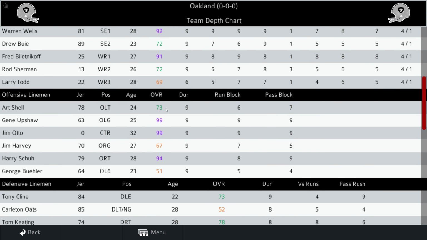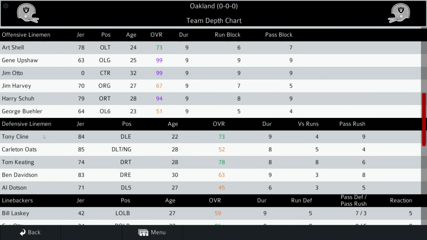The offensive line, really good: Shell, Upshaw, Otto, Harvey, and such. The defensive line: Klein, Oates, Keating, and Ben Davidson, he of the handlebar mustache and the notoriety of hitting people after the play was over. I think somebody said that he would probably hit people after the game was over. Kind of a villainous character during his career. He ended up doing some movies, and was in the first Conan the Barbarian movie with Arnold Schwarzenegger.